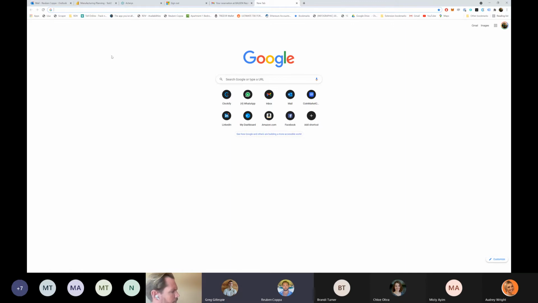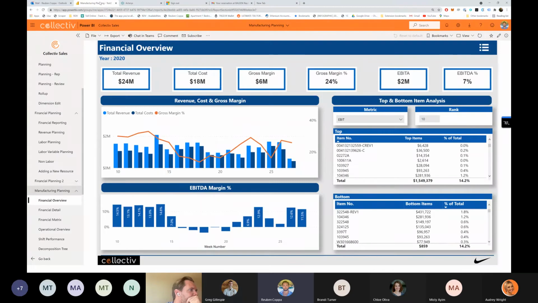Yeah, I think the answer is it depends. It depends upon the complexity of the calculation, and it depends upon what you're trying to solve with your metric. It also depends upon how your data model is structured. So assuming your data model is structured in the best way possible, then I would assume DAX would be the best approach to take. I guess the answer is it really depends.